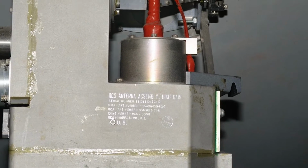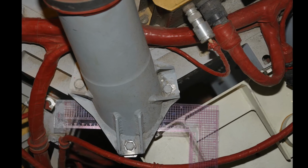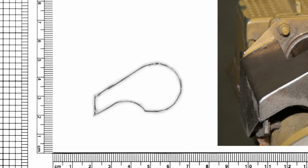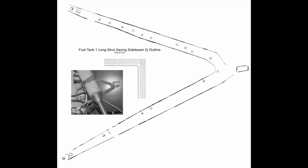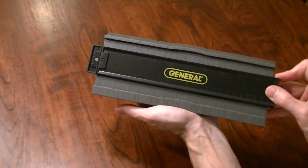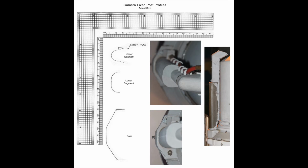Much of the Viking Lander hardware's geometry consists of straight lines or circles, which are usually simple to measure. However, there are some irregular shapes and shapes without clear reference points. Tracings can be made to capture an actual size outline, such as the cover of the solenoid that opens the lid of the surface sampler collector head and this fuel tank support strut. A multi-finger contour gauge can be used to record a profile, such as the simple curve at the bottom of a footpad or cross-sections of a camera's fixed post.